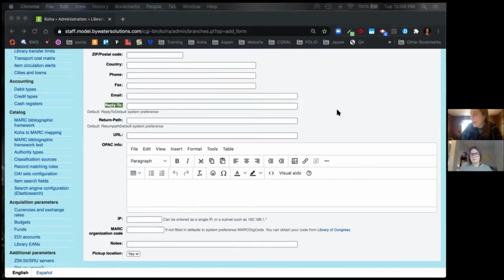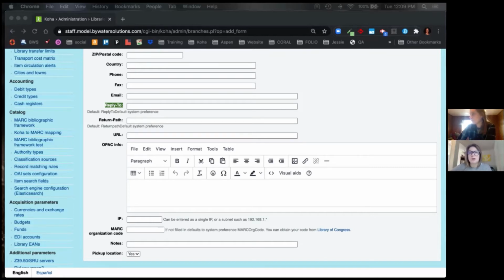The return path is the email address that all replies will go to if you get a bounce back email. Now there also is a system preference that can tie in here if you have a default that you want to use, but this would be if you want to enter in a different one for this branch location.